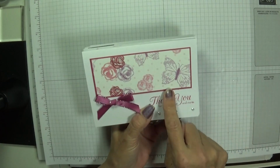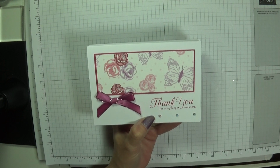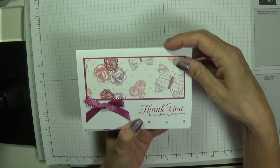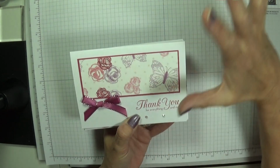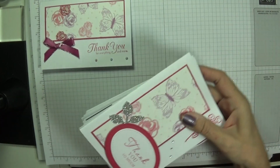So this is card number 1. There's that piece with a beautiful simple thank you. I mean, it's just absolutely beautiful. Some people do like a lot of white, so I made that one for card number 1.